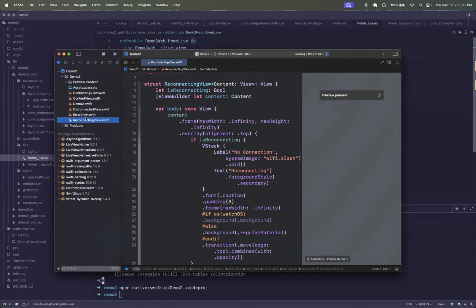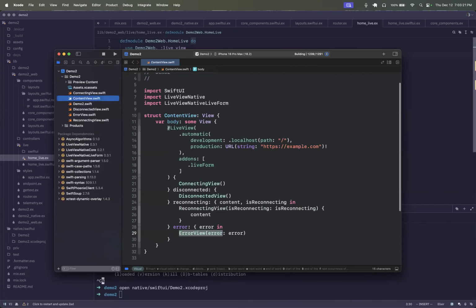But in addition to that, up here, this is just another SwiftUI view, which means that you can actually build hybrid applications. So if you wanted to take an existing SwiftUI application and add LiveView Native to it, and say, hey, I have this part of my app where I'm hitting an API and doing all this other stuff, but there's good reason for me to keep people on device. There are going to be use cases where using LiveView Native is not the best solution. So we permit hybrid apps because this is just, again, another view in SwiftUI, so you can mix it with other SwiftUI views.